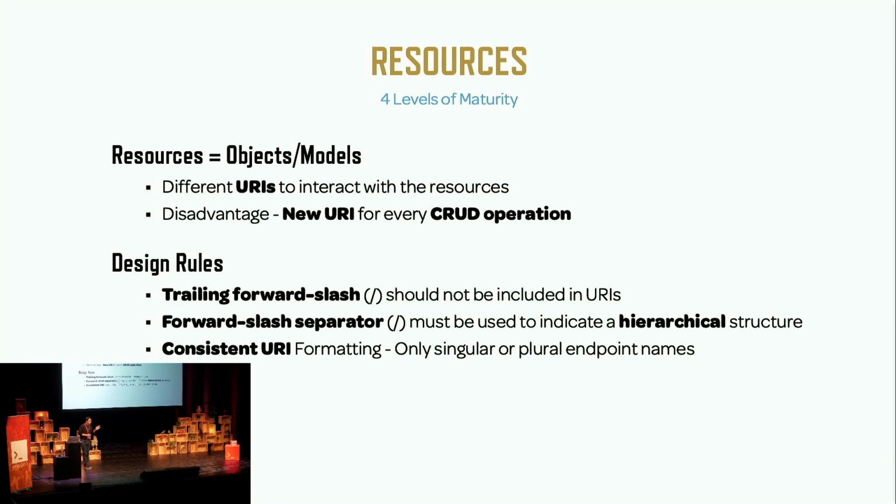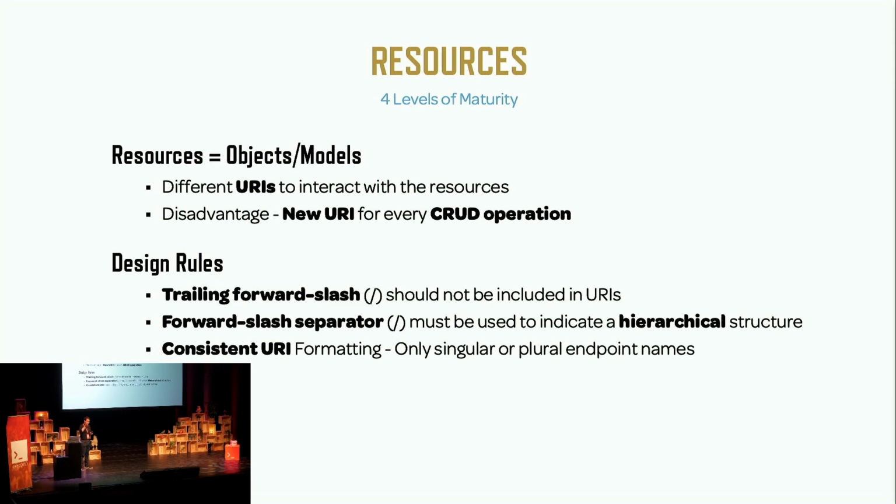And some typical design rules: we don't use trailing forward slashes. If we use those trailing forward slashes, that's just an extra slash that is of no use to the URI at all. And it would imply that there is something else to come. Forward slash separators must be used to indicate hierarchical structure.